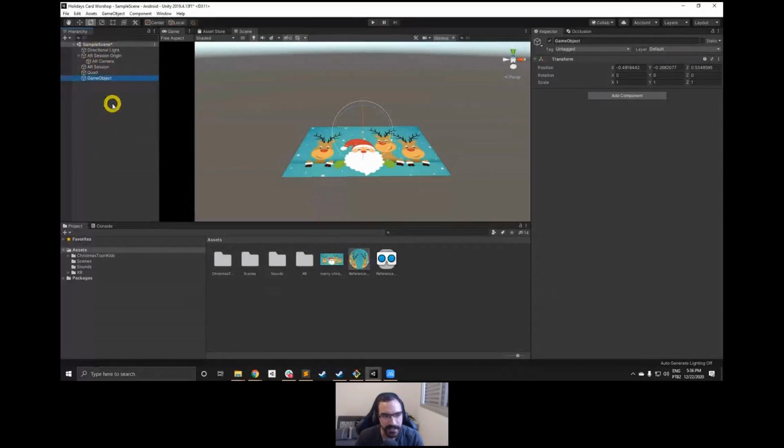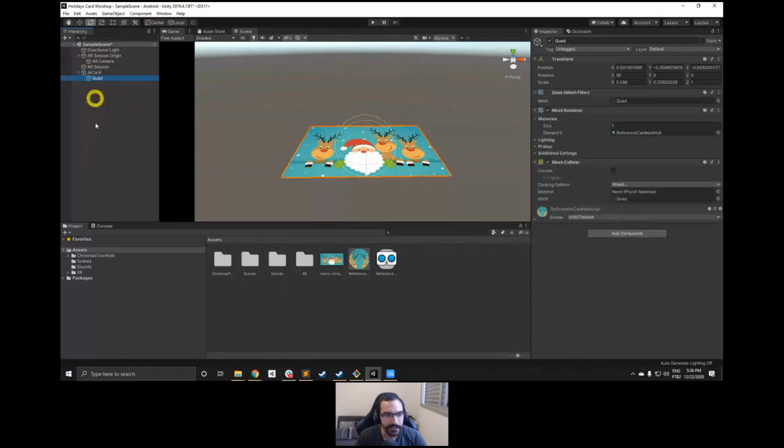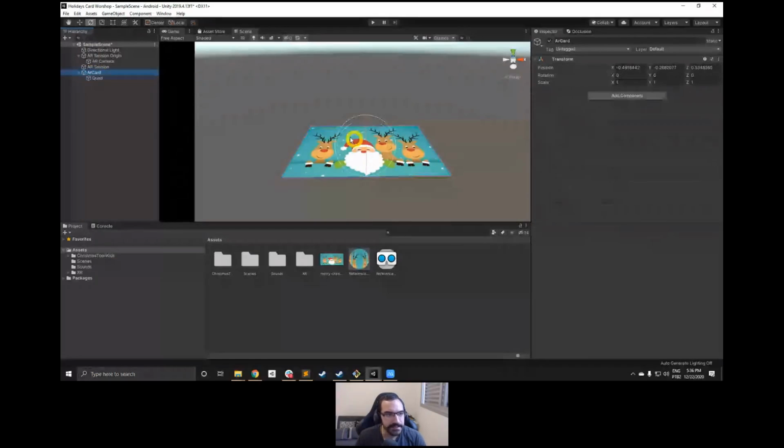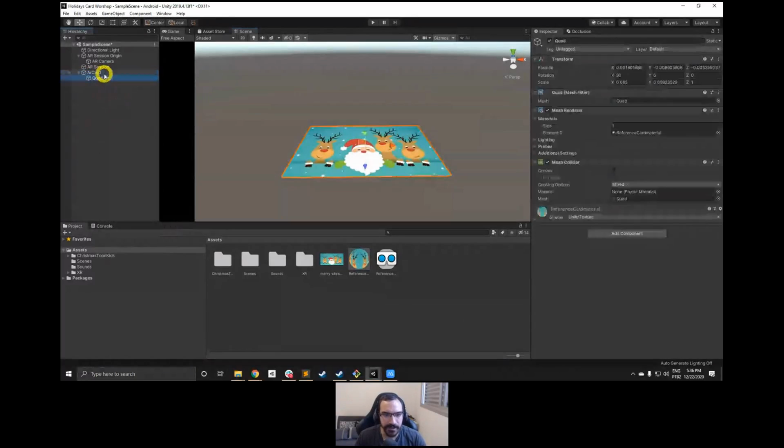It's just here in the hierarchy, and it can have children. So I'm going to be renaming that to AR card or something like that, and make the quad a child of it. So now if I move this, the quad moves as well, and we can have multiple objects right here. Cool. So this is the basis of our card.